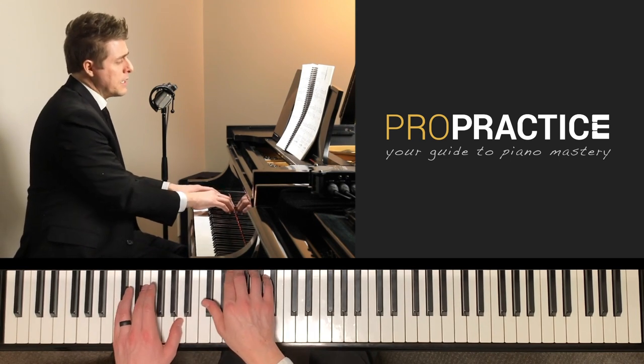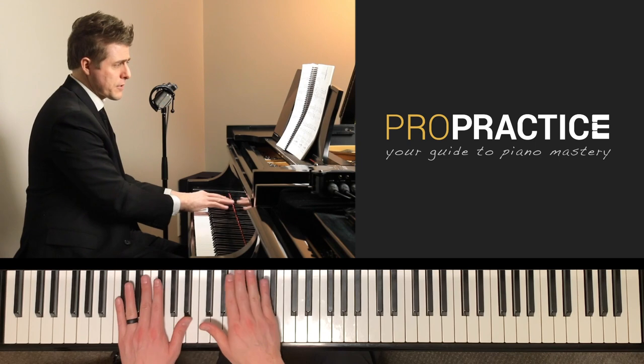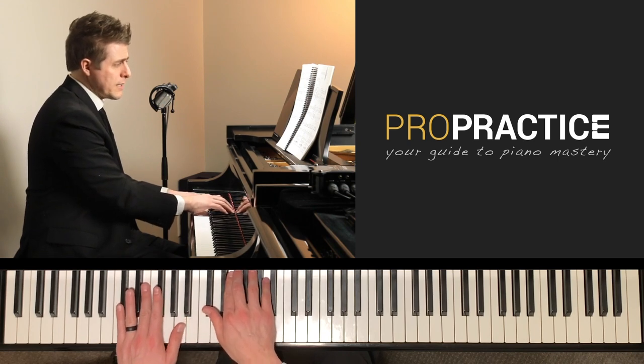Okay. Another piece of advice, flatten your fingers a bit and just pull back on the keys slightly.